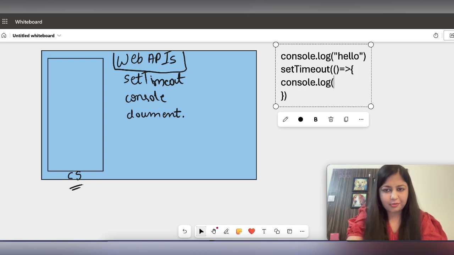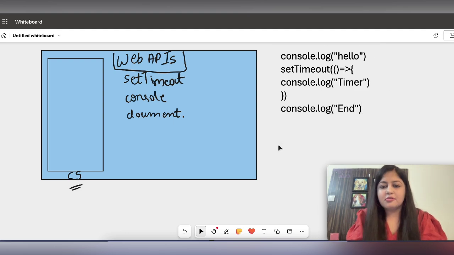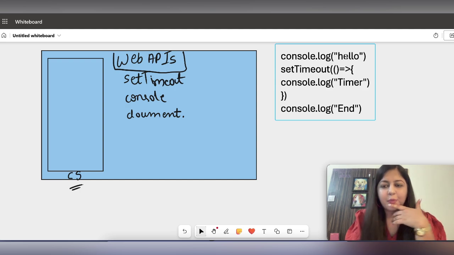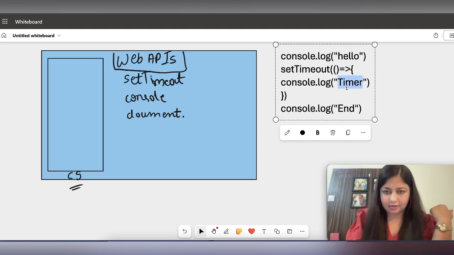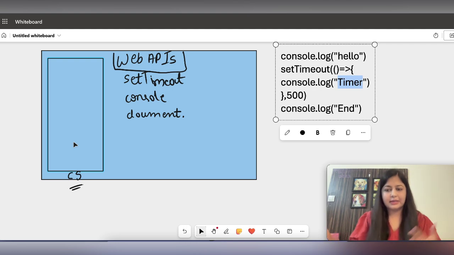I'm sure you know the output of this, but do you know how it works exactly in JavaScript? Let's see. You can pause the video and guess the output. I'm sure you are correct. So the output is hello and timer. Let's give it 500 milliseconds. So hello and then timer. You are correct. But how it works, how it goes into the call stack and how it gets printed, we have to understand to eventually understand the event loop.